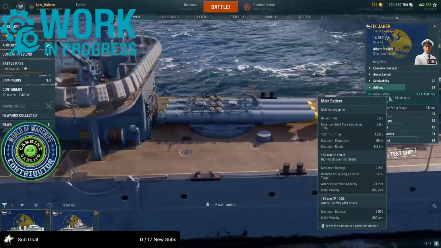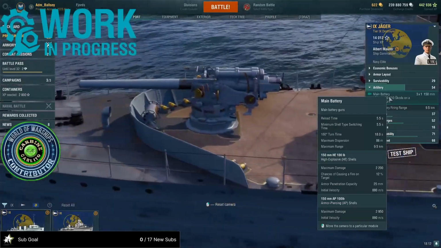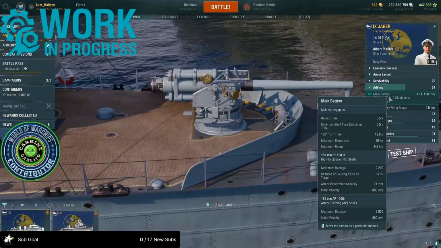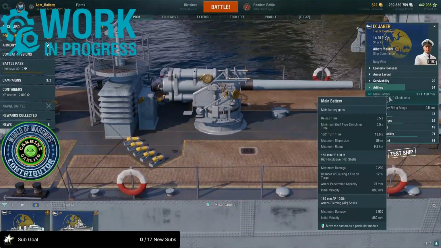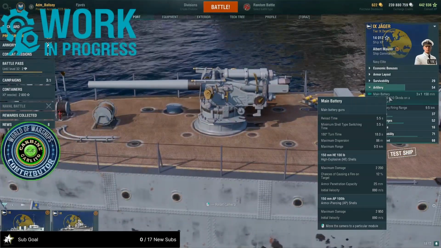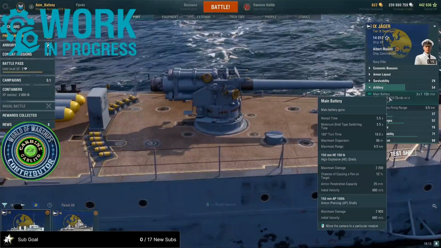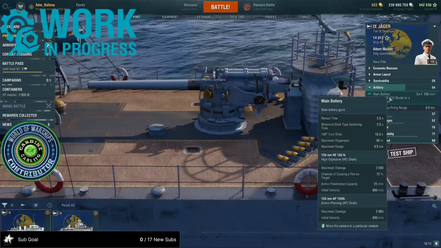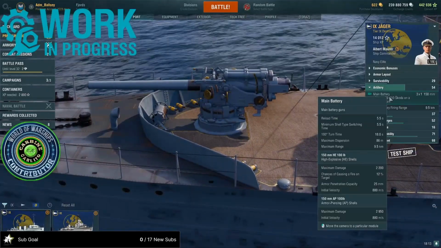Now, that being said, the damage and fire chance on these is not bad. 2200 max damage, 12% fire chance. You can pen 25mm. The shell speed is reasonably fast, 880 meters per second. The AP is the same, and the same shell speed, with a max damage of 2950.